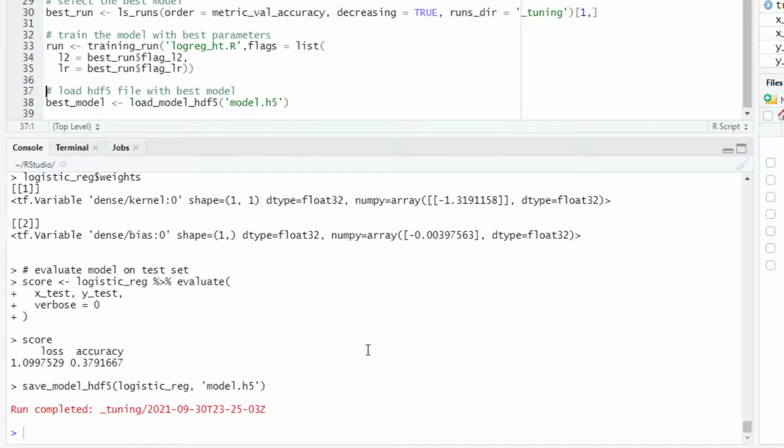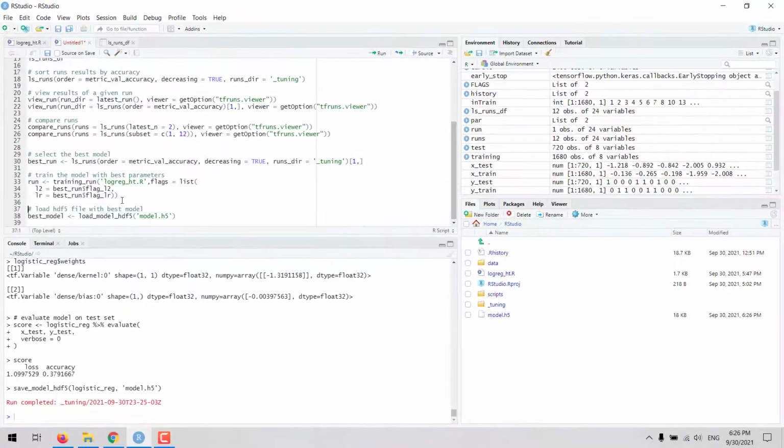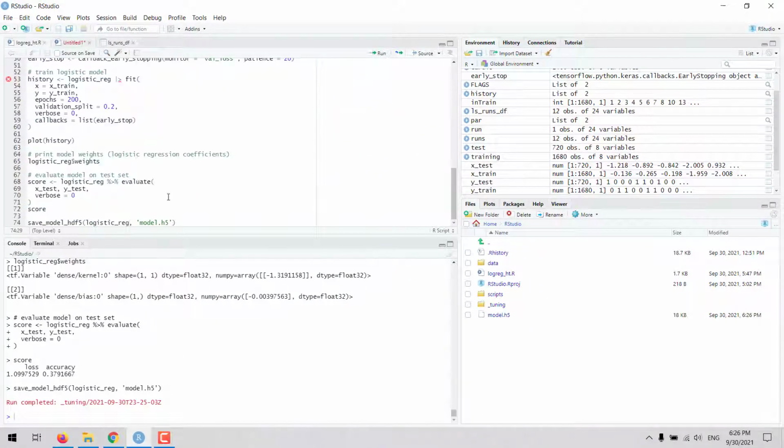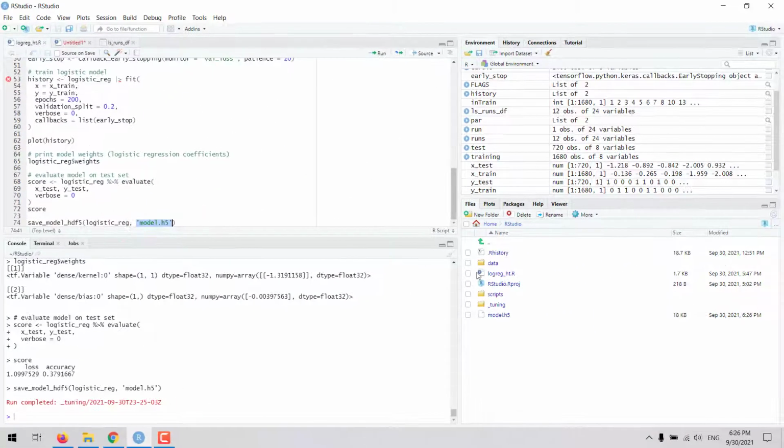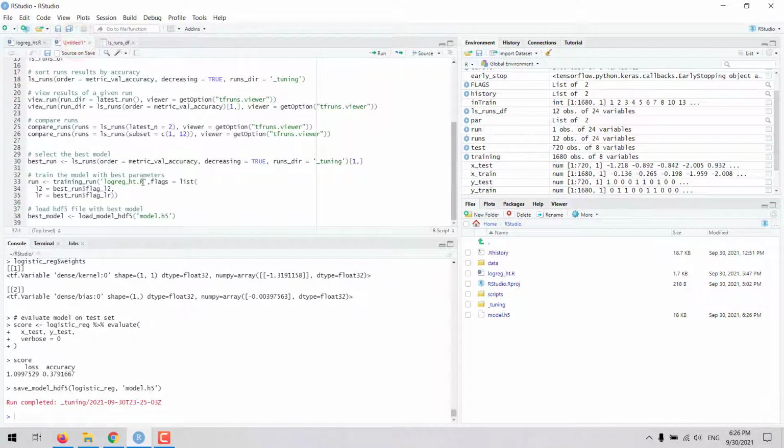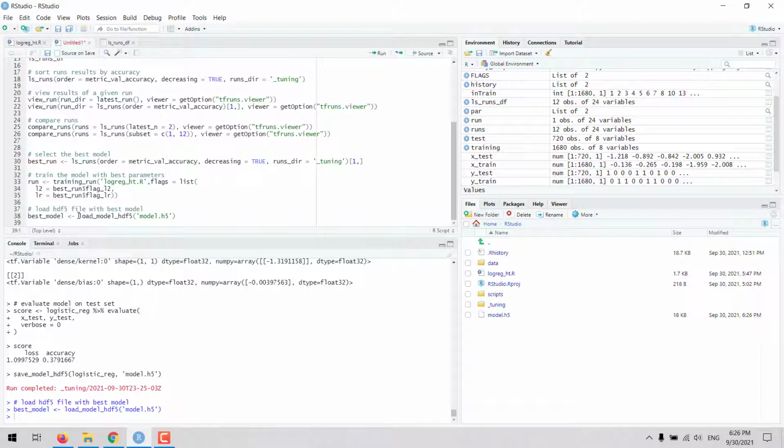Okay, so when the training is done, note that in the script I have added a line where the last step is to save the model as a file with format HDF5, and that will be a file that is going to be created on disk, as we are seeing here on the folder. Because of that, I can retrieve that file and then load that model, which is my best model. So I'm going to save it as my best model, and after that I can continue working with this model and do predictions and so on.